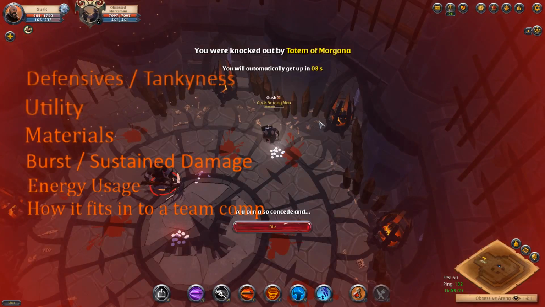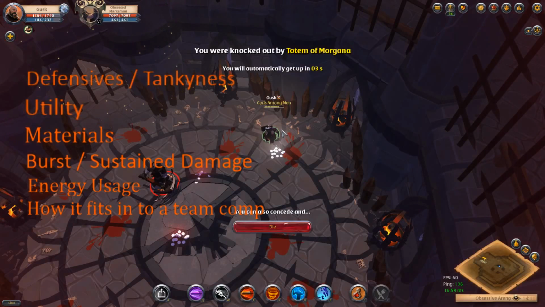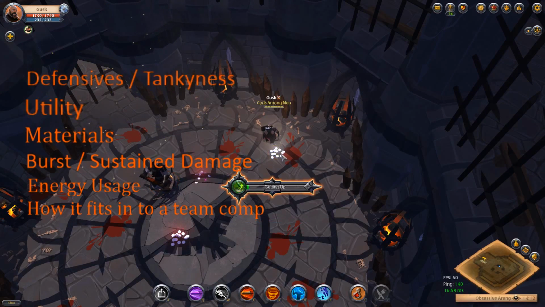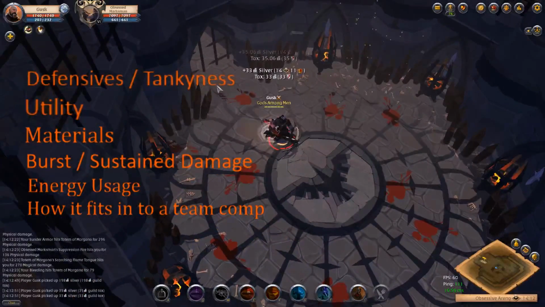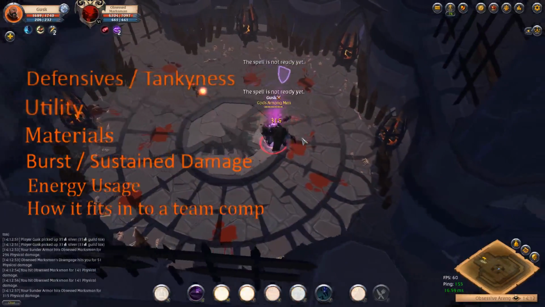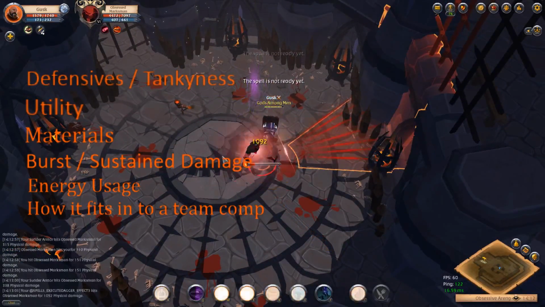And then how it fits in the team comp. So how does my build fit into a team comp? My whole build is about jumping into their backline, putting out a lot of pressure, a lot of damage, making them panic, and then capitalizing off that. And if my build's doing that, if that's what my team's looking to do, to put the pressure on people, then brilliant. I'm doing exactly what I need to do.